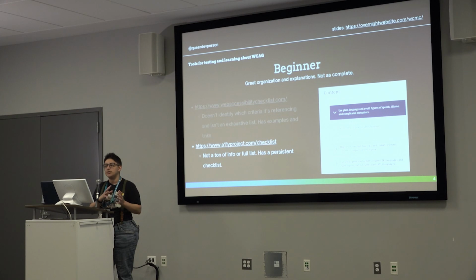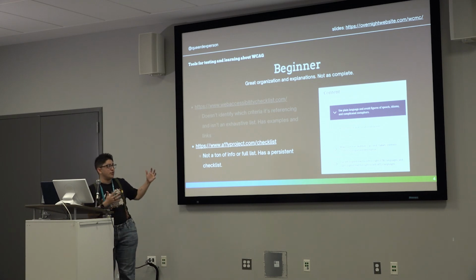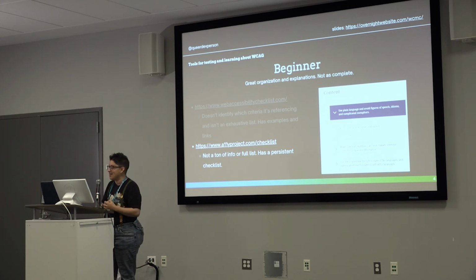The thing about these tools is you kind of want to just take a look at all of them and see which one speaks to you the most, right? Everyone's going to have different preferences and things that are going to be clear to them. So these two are great. They're simple. This one's kind of neat. a11yproject.com/checklist is a persistent checklist. So as long as you keep your cookies around, you can check stuff off and you can refresh the page and it'll stay. So that's kind of neat. I like that a lot.